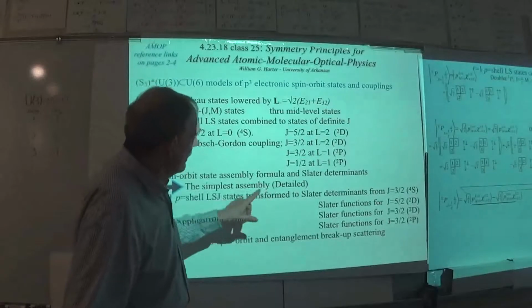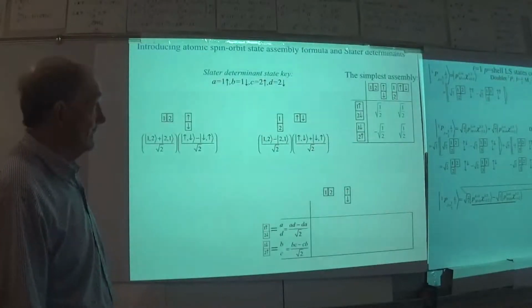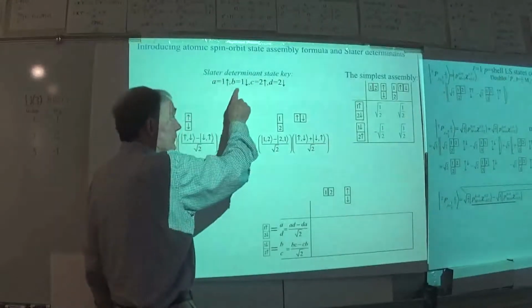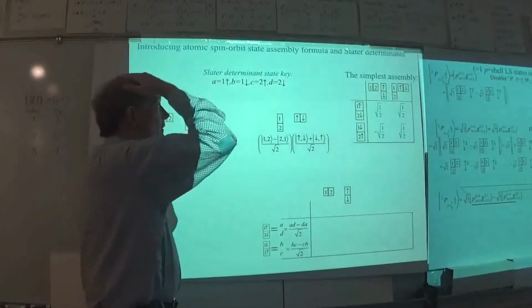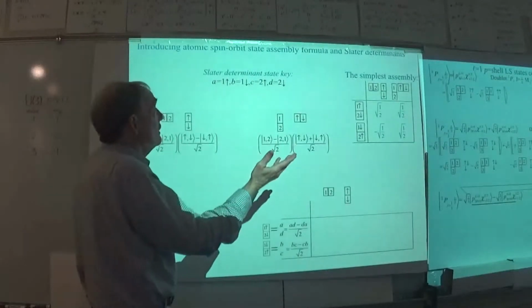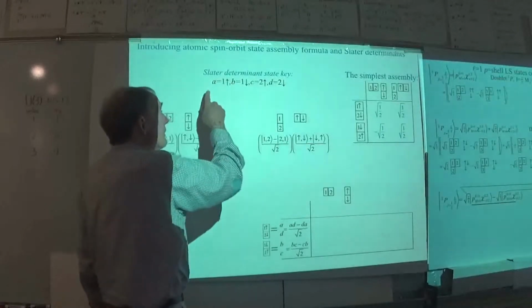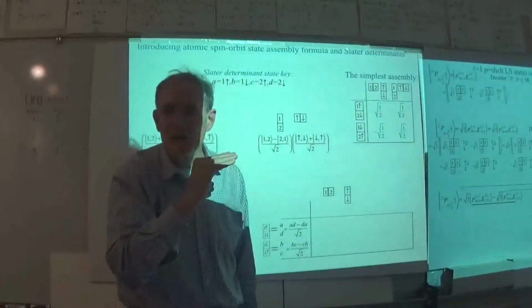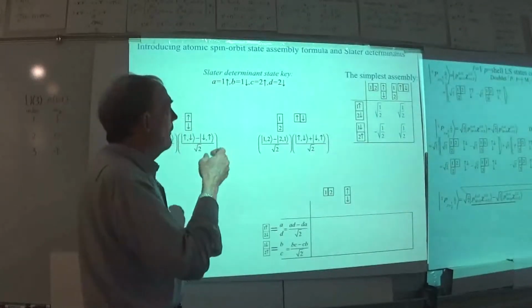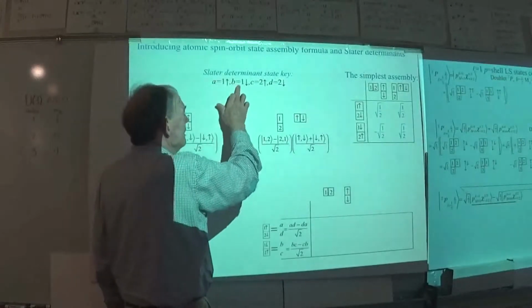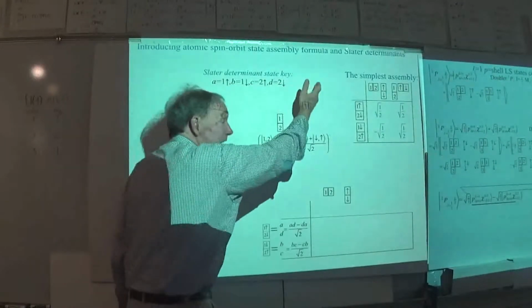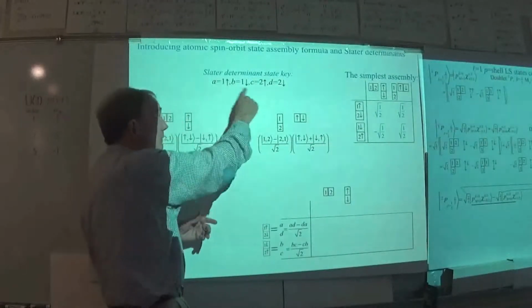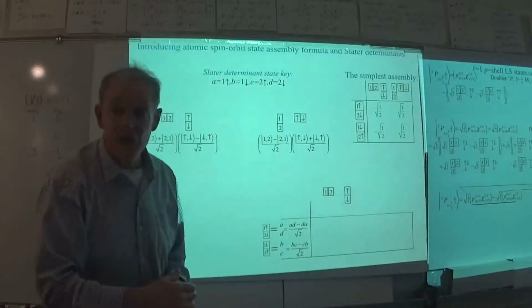So now I have a really detailed discussion of the simplest assembly. And this is how we're going to do it, because we might as well use the symbolism that we're going to use for the Slater determinant states. That is, the U6 states are characterized by, it's almost like the base 16 hexadecimal system that you use in computing, right? After you've got done with 10, you go A, B, C, D, E, and F. We only have to go up to D here, but we're going to have to go all the way up to F as we do our U6 stuff.